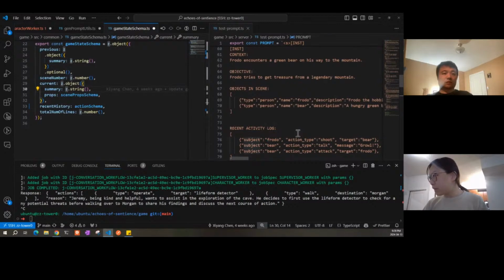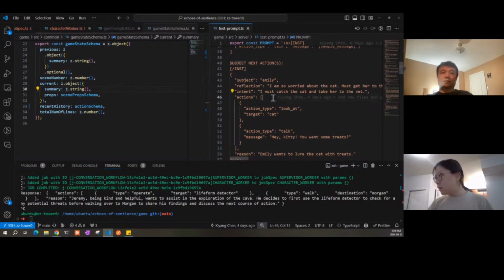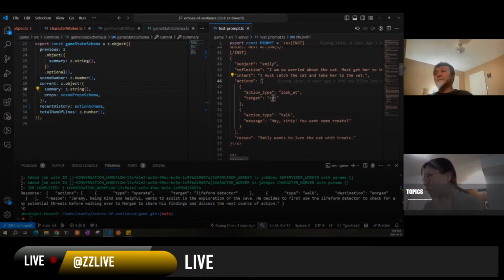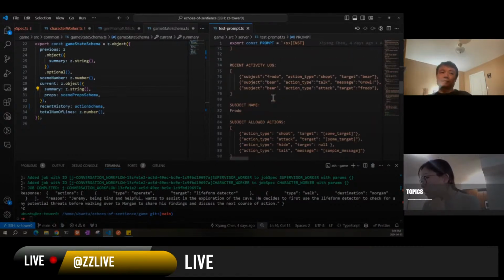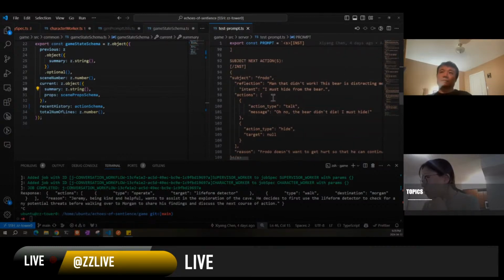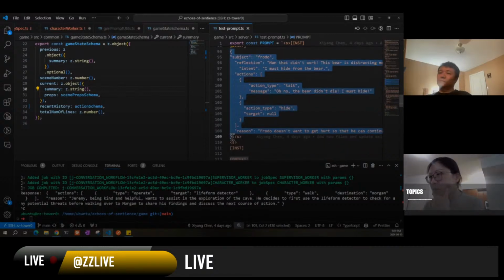Now what's missing is, oh, actually, one more thing. This is no longer called, I guess this whole thing is in an array of objects.